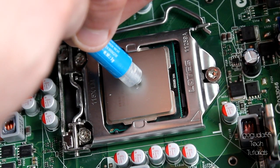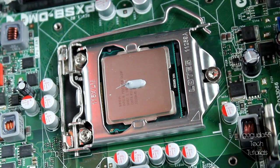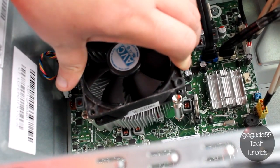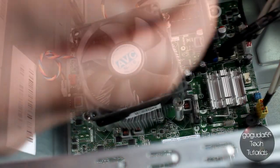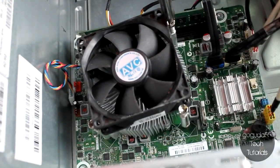All you need to do is take your tube of thermal compound and put a little more than a pea-sized amount in the middle of the CPU. Your thermal compound really doesn't need to be anything fancy — I'm just using a tube I picked up at Canada Computers for about $8. Once you've done that, you can go ahead and reinstall your cooler, just wiggle it around a bit to spread the compound, and screw it back down. The pressure from the screws and the cooler is basically what's going to spread the compound.